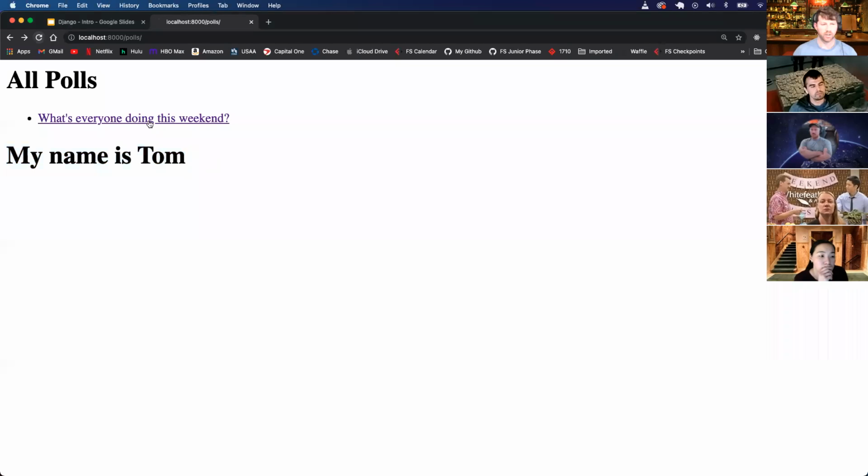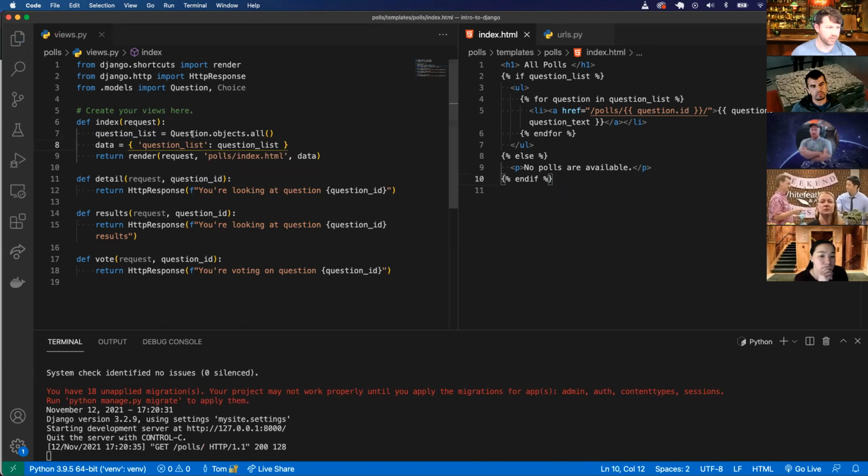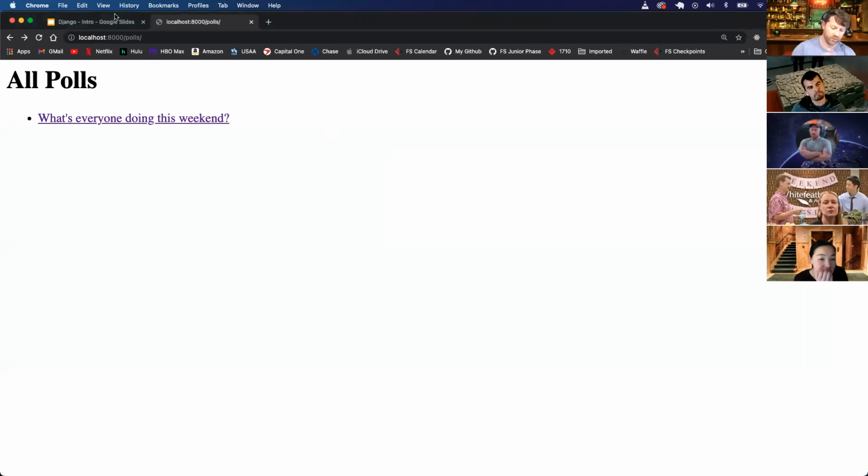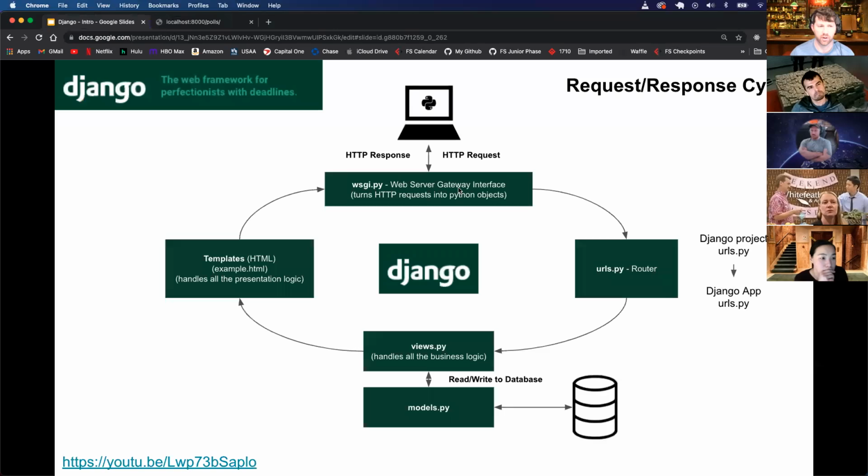All right. So we've got the index. Now let's keep going down to the detail as well. The general path, the routine we want you to follow, is to write one URL pattern, write the view method for it, write the template for it, then write the next URL pattern, write the view method associated with it, and write the template for it.